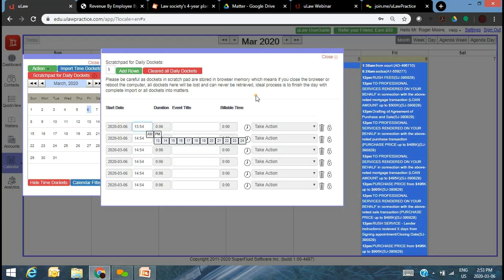So the idea behind the Scratchpad is you start this day, first thing in the morning, you've had little tasks to do. You know who it's for, but you don't have the time to go into that matter and docket it there. You just did something and you want to be able to quickly write it down.